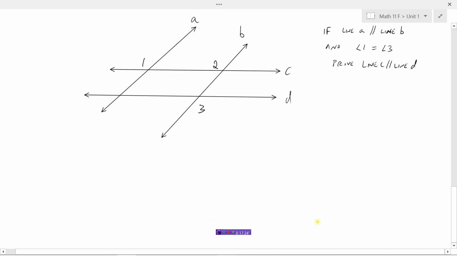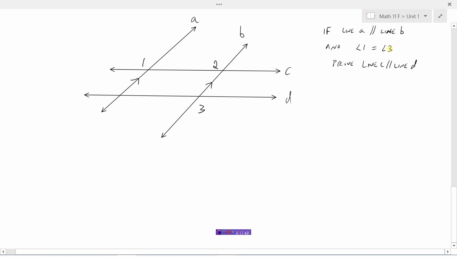Now this question sets up a little more of a formal proof here. We've got 4 lines, A, B, C, D, and it's telling us line A is parallel. That little 2 slash lines together means parallel. So line A is parallel to line B. So I'm going to put the little arrows on here so that I know we've been told that's given. We know that. Line A and line B are parallel.